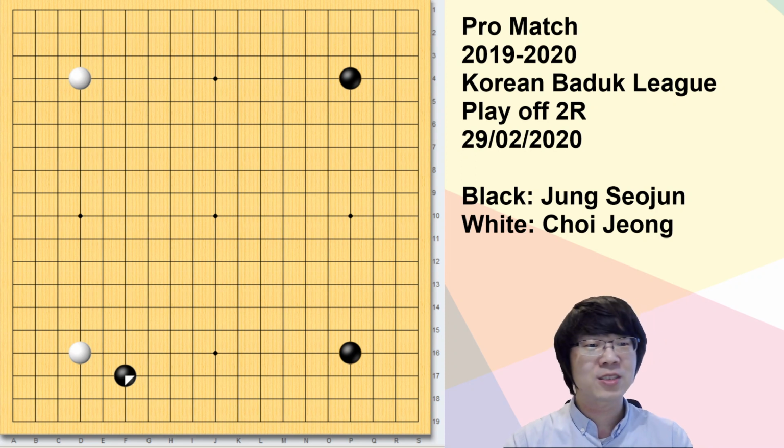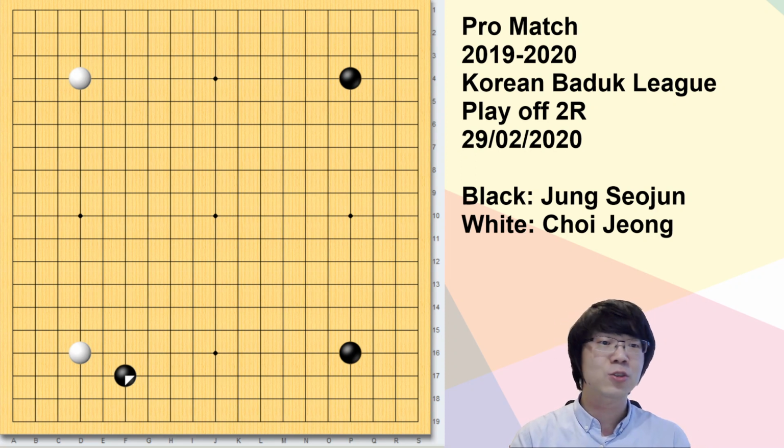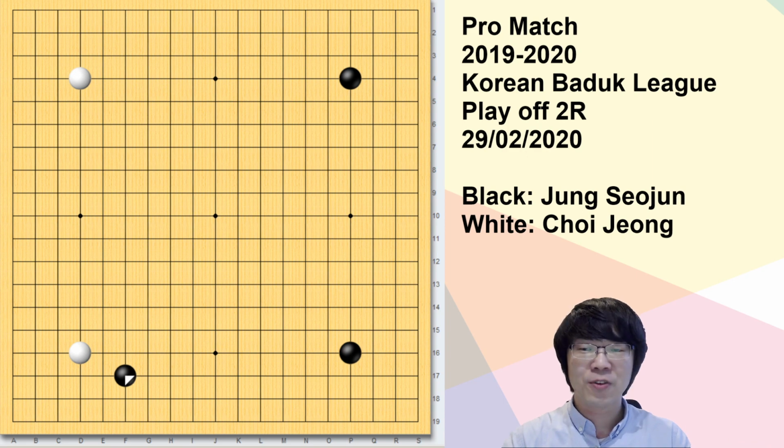And Jeong Seo-jun is the Korean new player. And still, I cannot say he is really famous and he is also quite strong. So they have met in the important match in Korean Baduk League. And let's just start to watch from now.